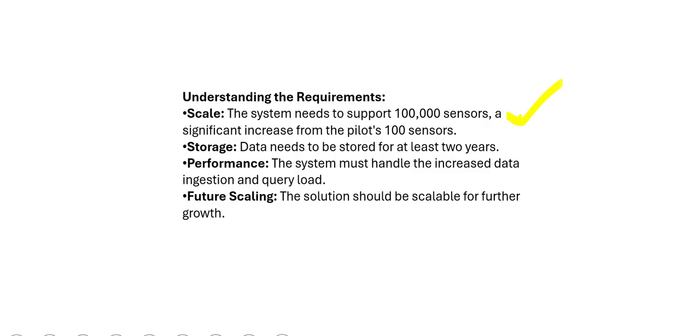And then you should store the data for the last 2 years. It is not weeks or months, but 2 years of data you should store. So imagine so much data will be there for 100K sensors. Now this system should handle the increased data ingestion and query load. See, a lot of data is coming, so performance should not be compromised and the solution should be scalable.